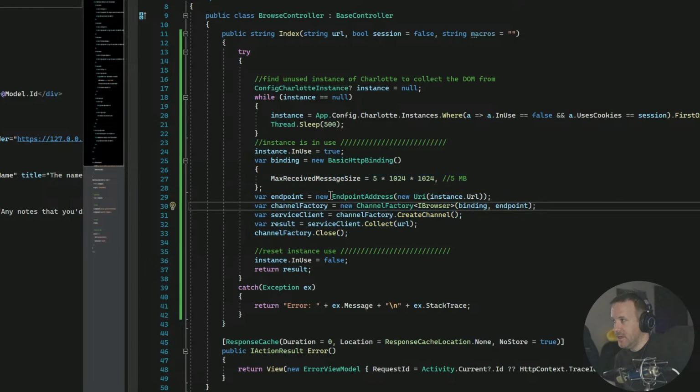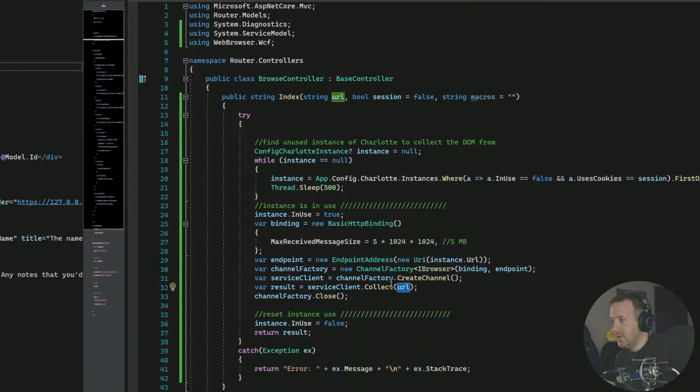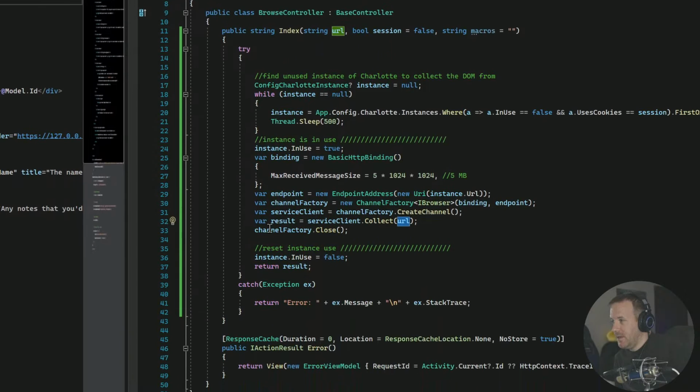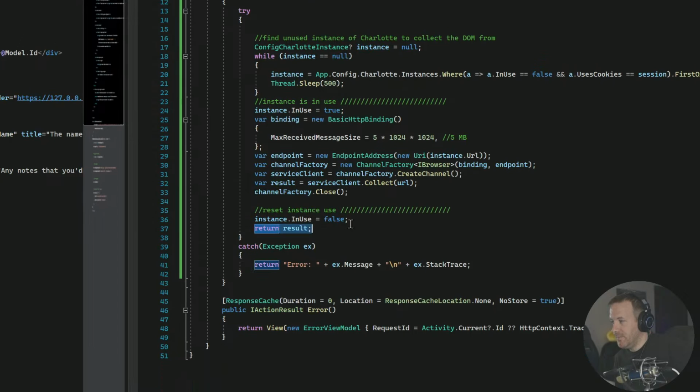It'll connect to the URL of that instance and try to collect the DOM of the URL that we pass through, and we get our result, and then we return our result after we set the instance in use to false. I mean, that's pretty straightforward.